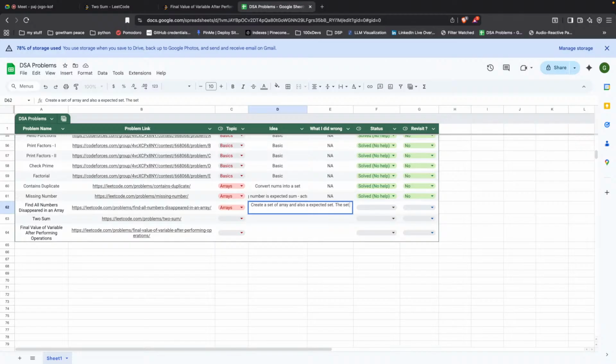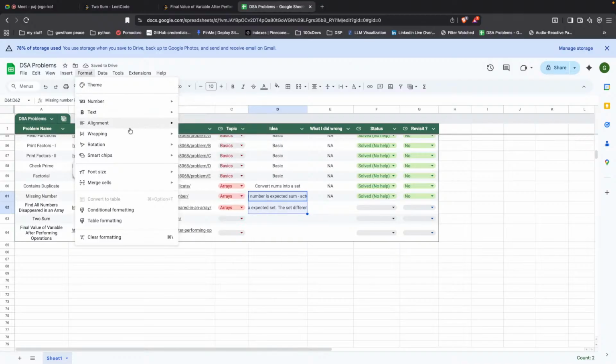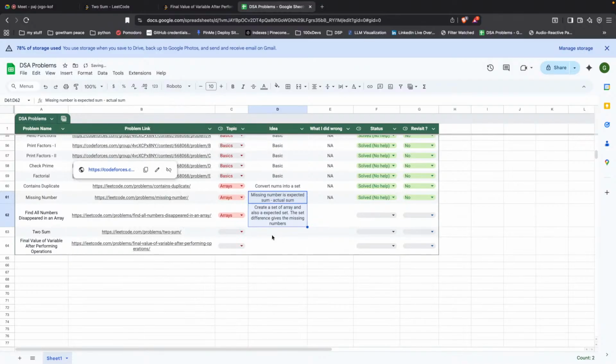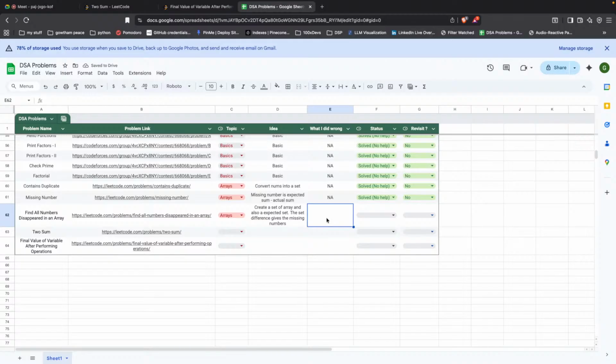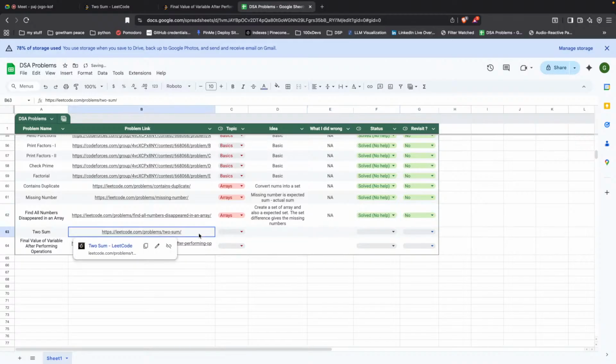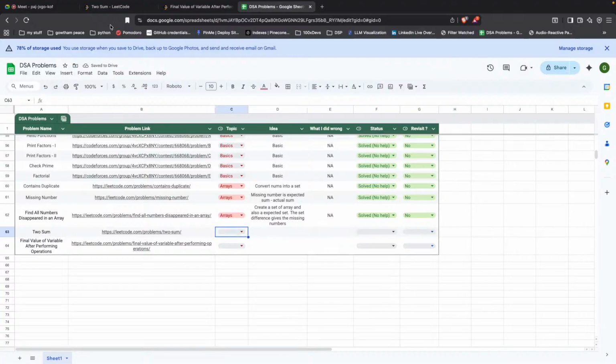The set difference gives the missing numbers. Let me wrap this. Yeah, so we have two more left.